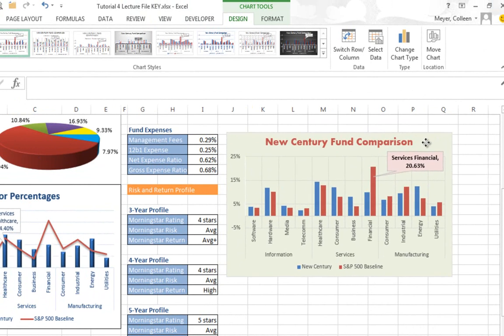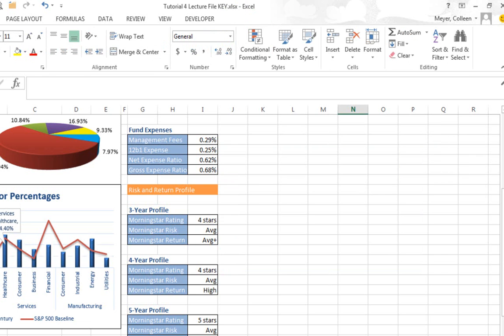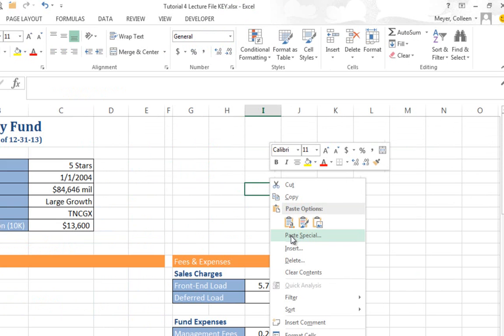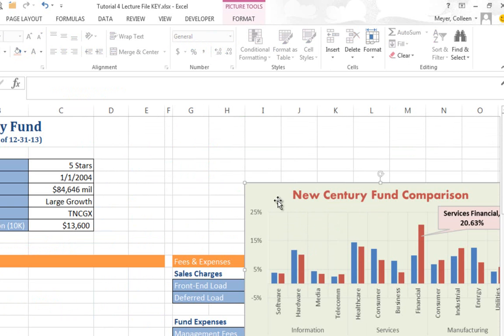If I have it on the wrong sheet, what I can do is go ahead and right-click and choose Cut, go to the correct sheet that I want to place it on, right click and choose Paste. And you can see where you have some of the paste options here. I'm going to go ahead and do the one for the image and then move it around.